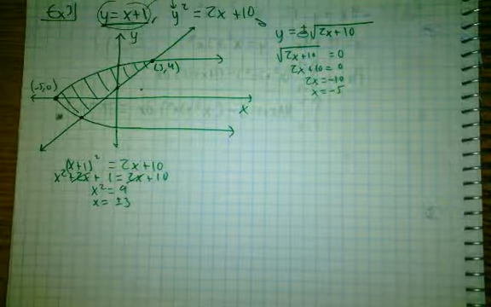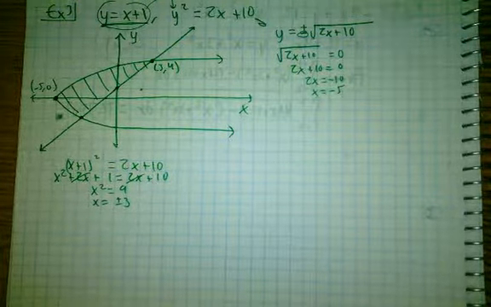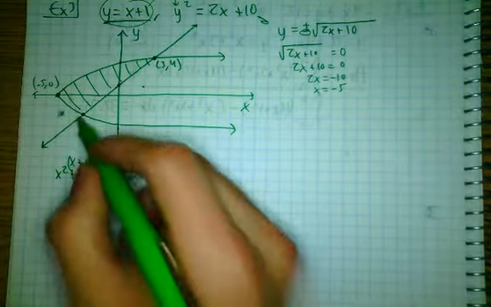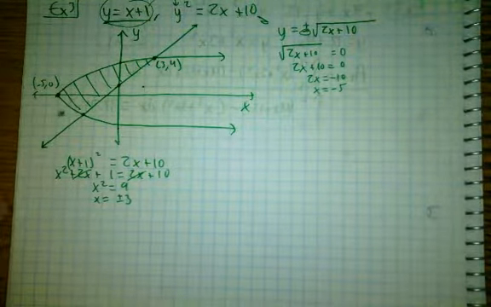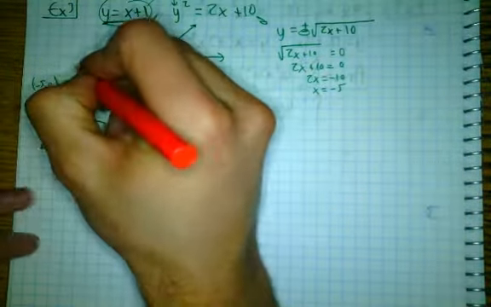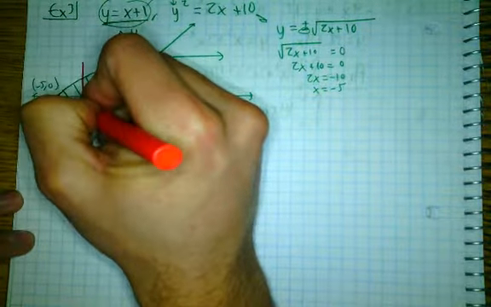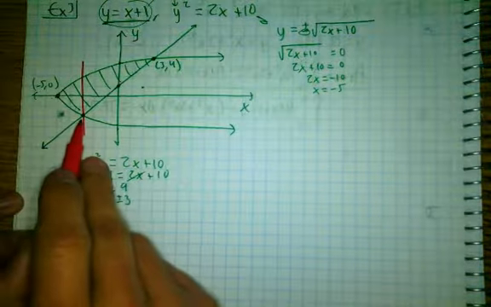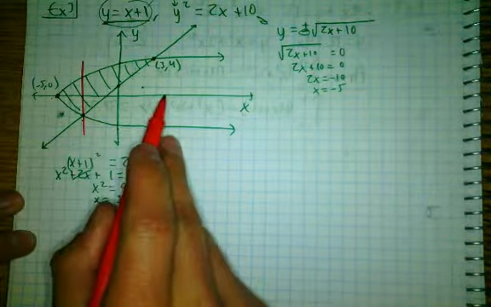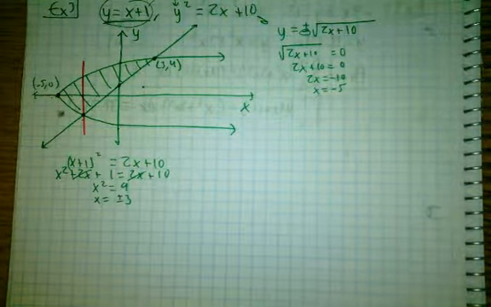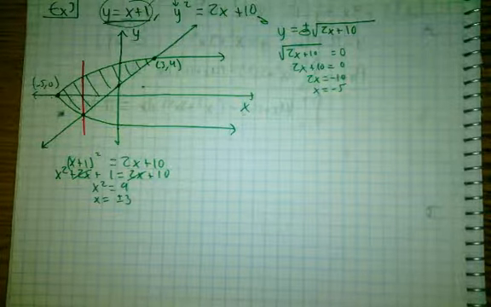You guys are correct. I didn't say you were wrong. I was just asking why. You are correct. We do need to figure out this point. Now, if you didn't hear in the back what they were saying, they were like, hey, why don't you split this into two integrals? An integral that goes from here to this point, and then an integral that goes from here to there. Why do I have to do that?